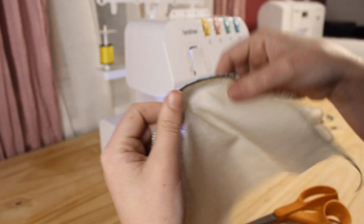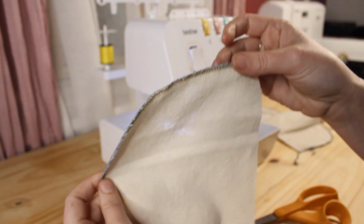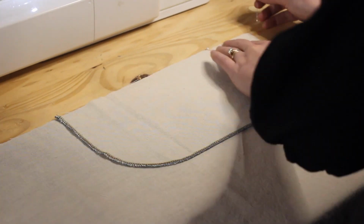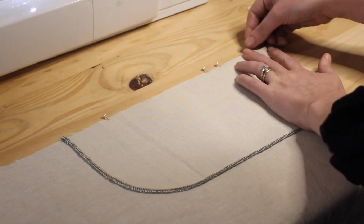After a few hours of practice with the serger, I ended up pretty happy with how these turned out. Certainly not perfect, but usable, functional. It'll work.